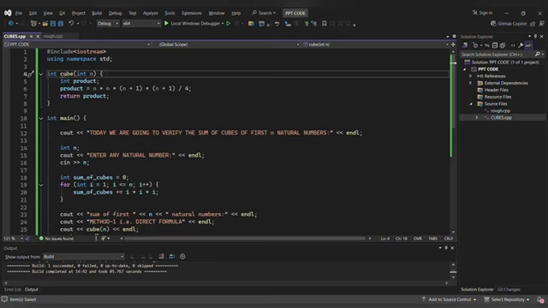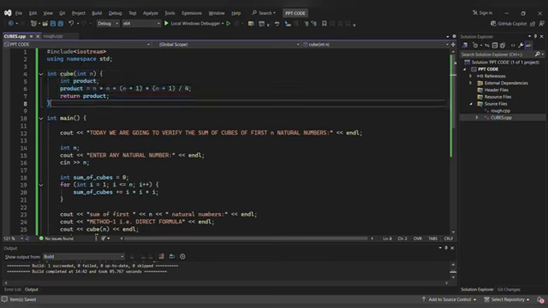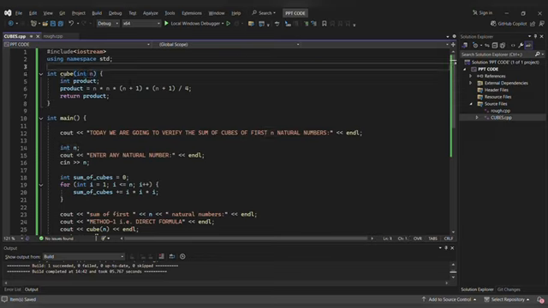Now we have defined a function int q. So what will this function do when we put any value n here, say 3? We have defined the variable product, so product will calculate 3 into 3 into 4 into 4 by 4, that's 36. So when we call this function cube 3, the return will be 36.